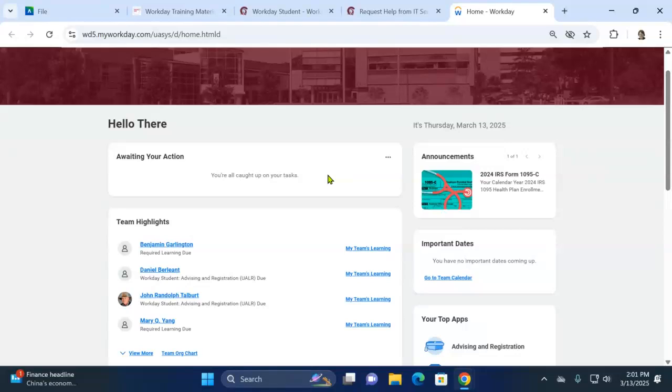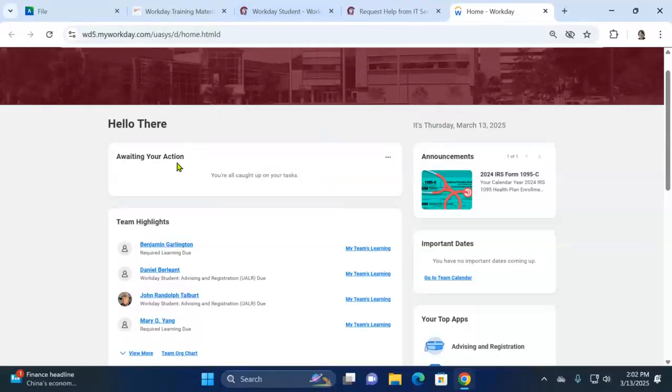Now, some of the things that can be different is Workday, like many systems, is role-based. So basically, what you're able to see and do in Workday depends on your role. So faculty may see certain tasks or certain learning instructions or have access to certain functionality that a student would not.